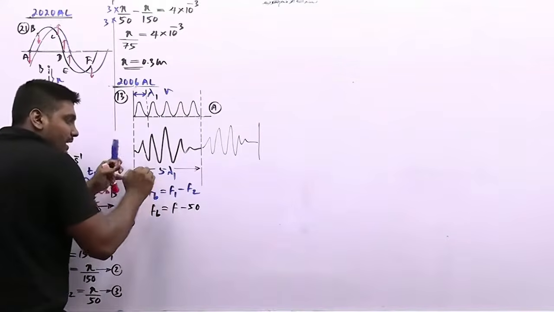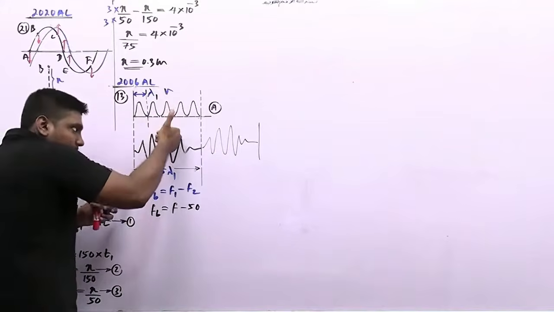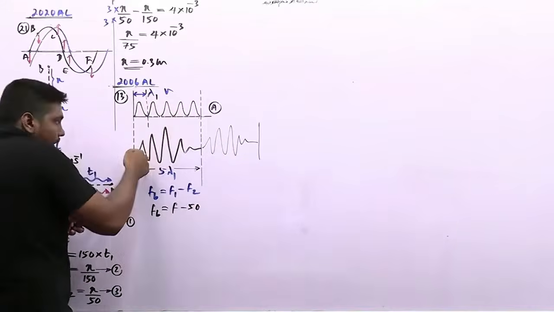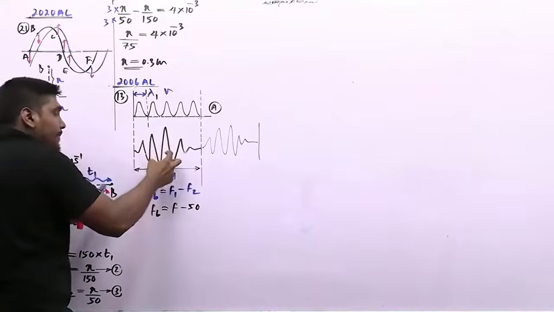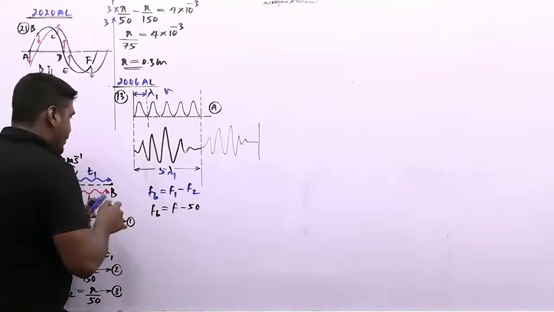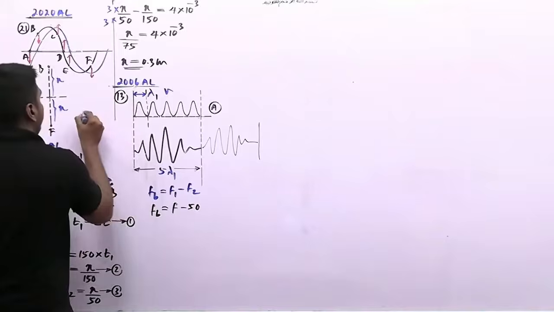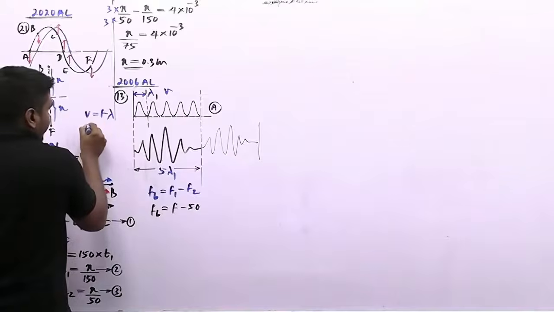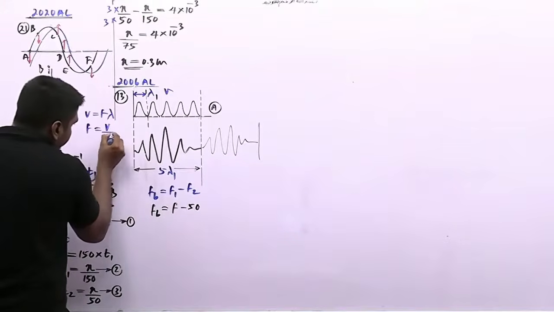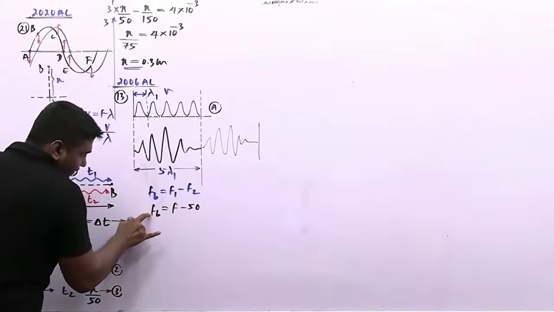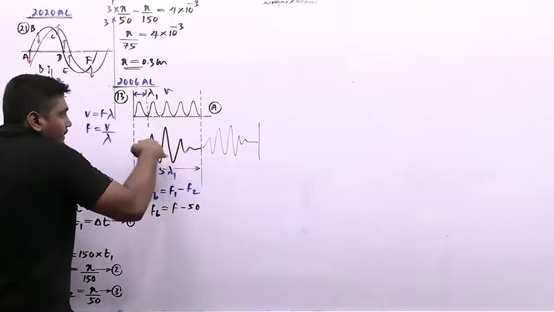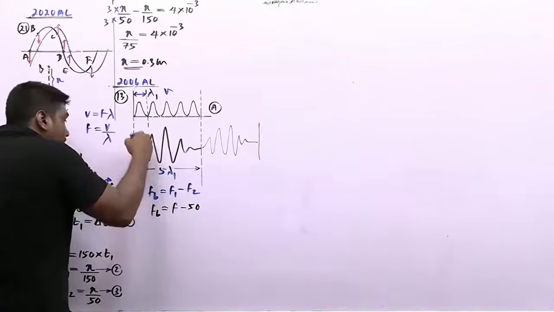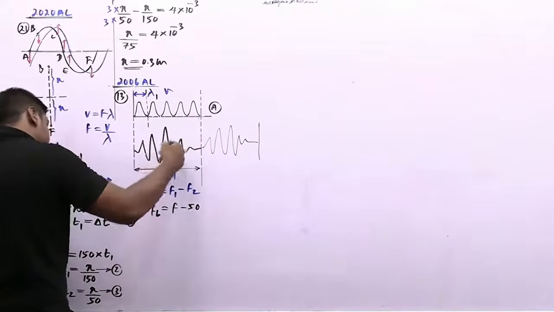We all know the equation V equals F lambda. All the sound waves are propagating in the air, the same medium. Therefore, sound 1, sound 2, and even the resultant sound all have the same speed V. Subject F in V equals F lambda, then frequency means the velocity of the wave over the wavelength. Beat frequency means the frequency of the resultant sound of sound 1 and sound 2.